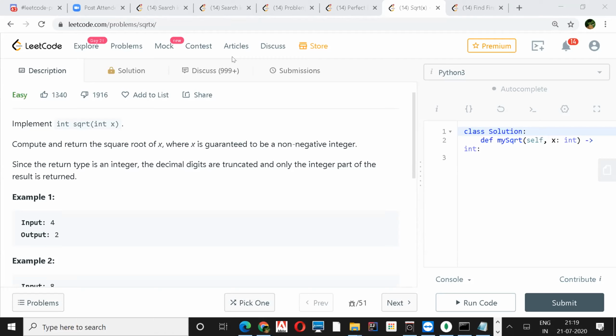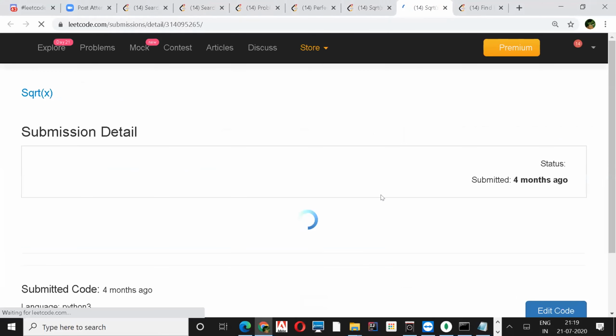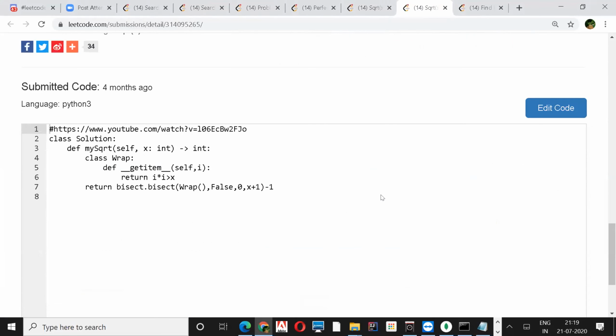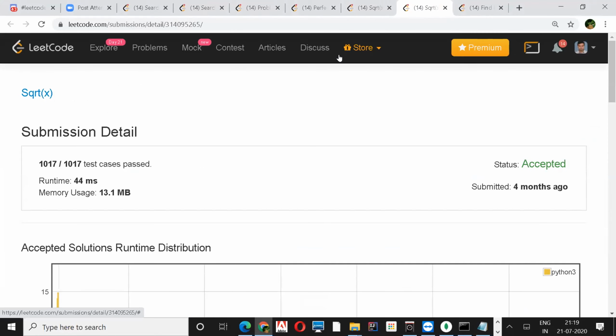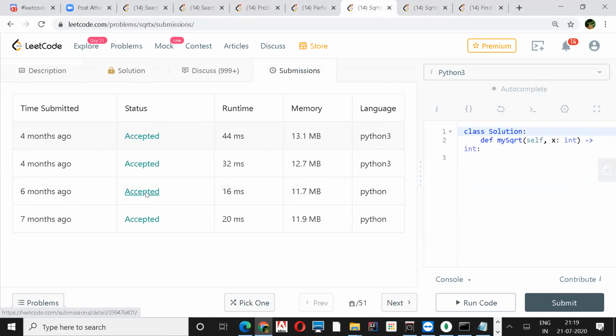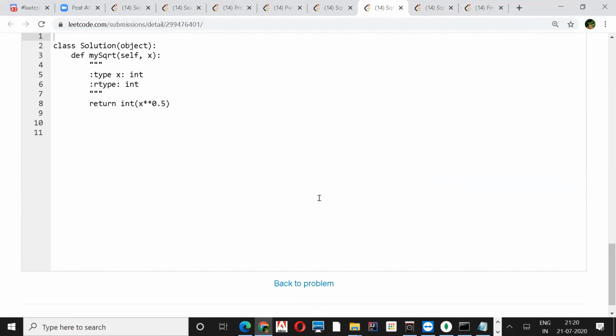Suppose the function is less than or equal to n. So 1 can be the answer, 2 can be the answer, 3 can be the answer, 4 can be the answer, 5 can be the answer, and 6 can be the answer. So our best answer is 6. So we are optimizing our answers. We want to find the optimal answer.